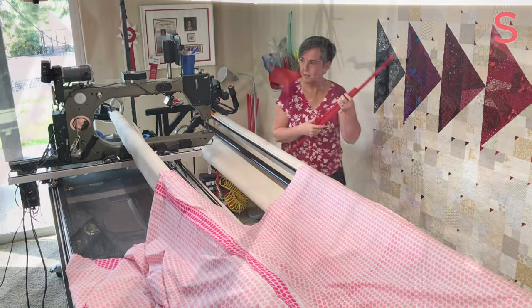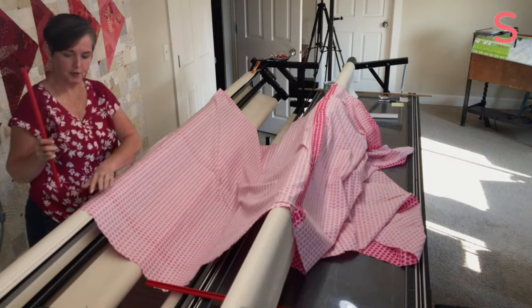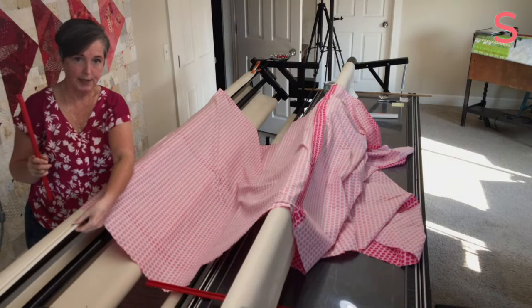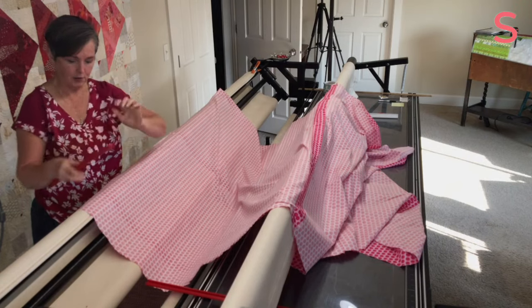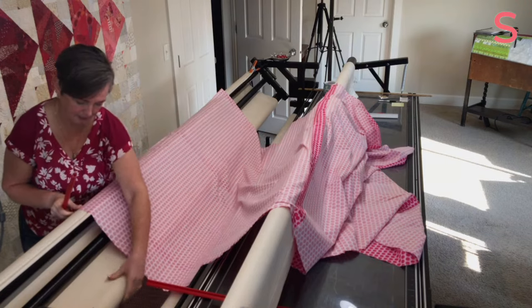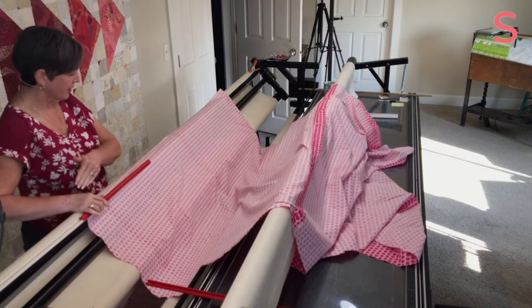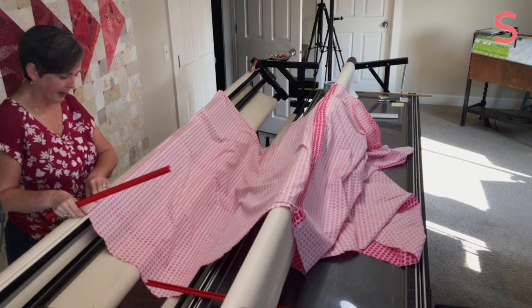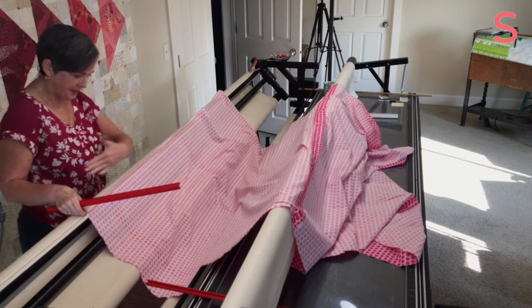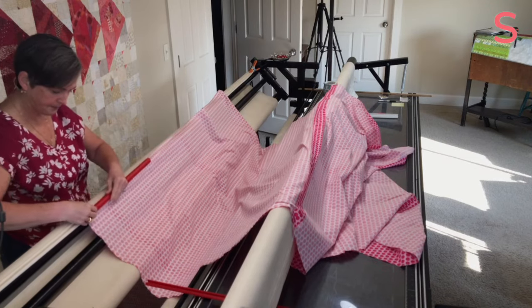So I'm using the red snapper system, which means in this red material, there's a little bar that runs through the hem of my leader, and this is kind of a U-shaped channel, and I just snap this bar over the one in my leader. So I've got a straight edge on my fabric here, so I know that if I line that up with my hem, that this edge of my quilt will be straight, and you'll see why that's important in a moment.